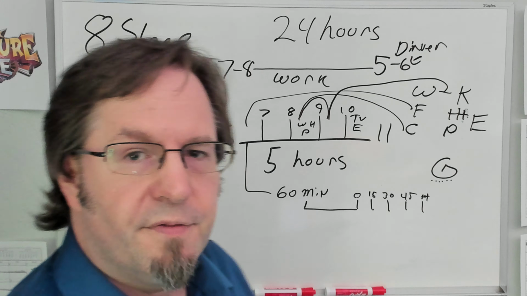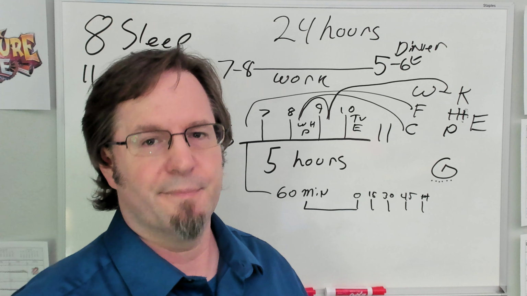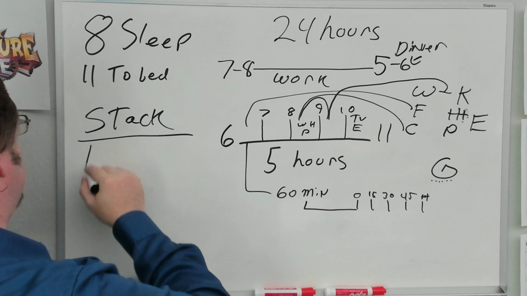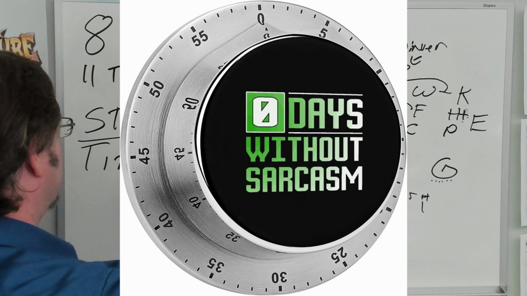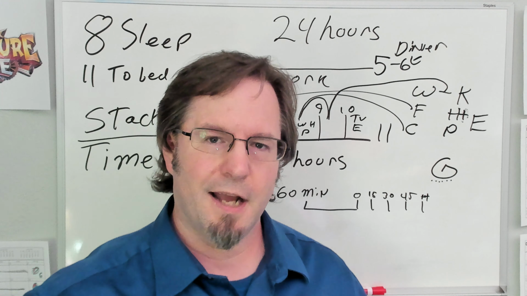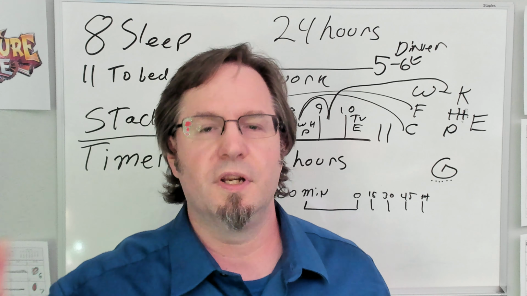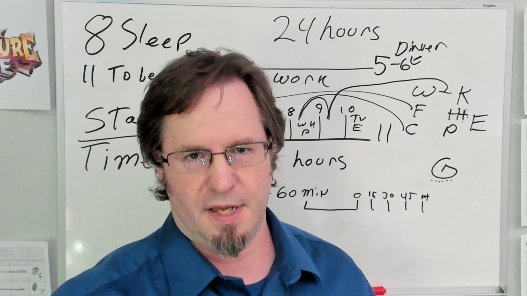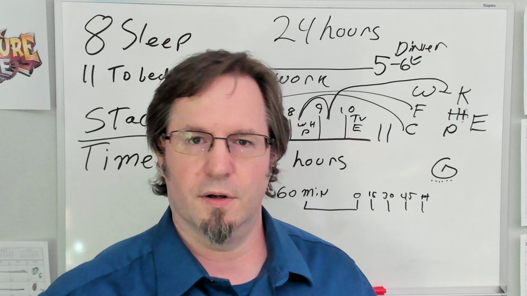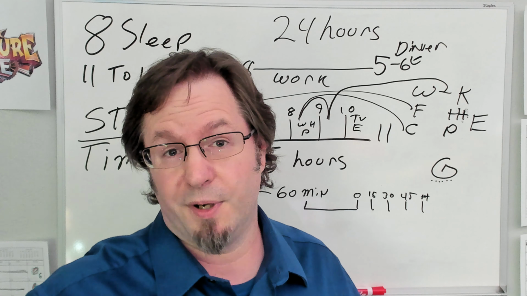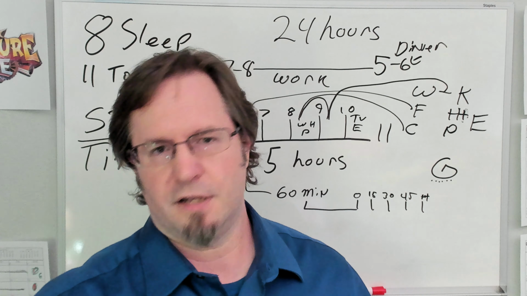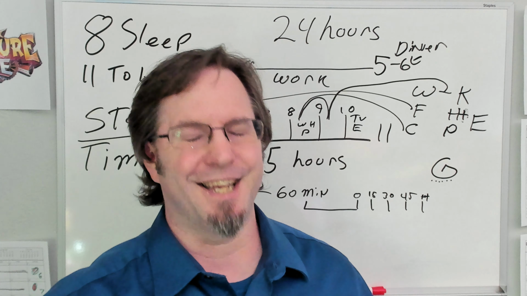What's another way that we can efficiently maximize our time? All right, here's a big one for you. Timer. A timer, you need a timer. Trust me. Time things. All right. Use a timer so that you know how much time you're spending on, let's say, social media. You need to keep your social media presence up. You want people to know about your game, know about your company, whatever's going on. Set a timer. Social media will eat your time.